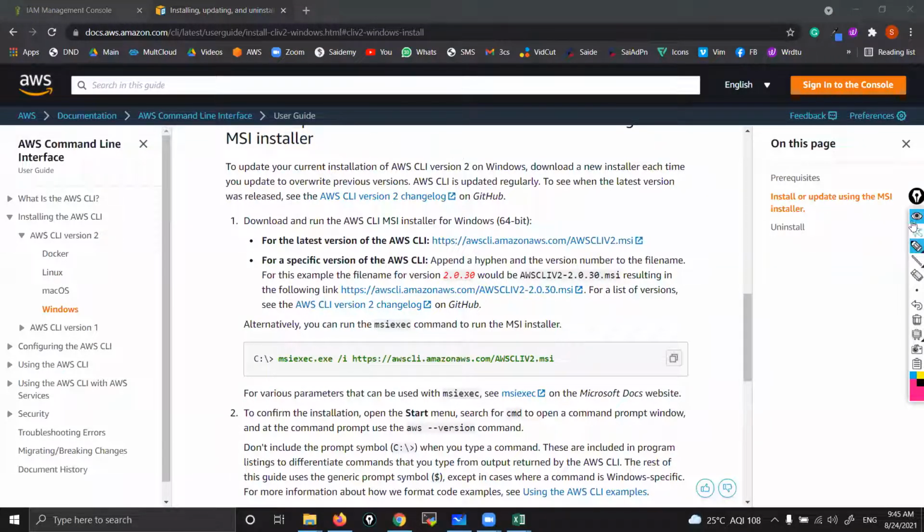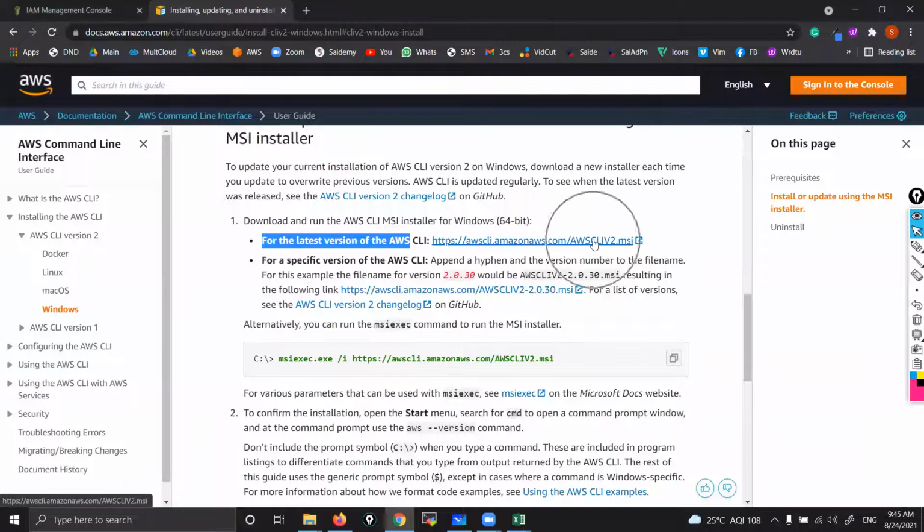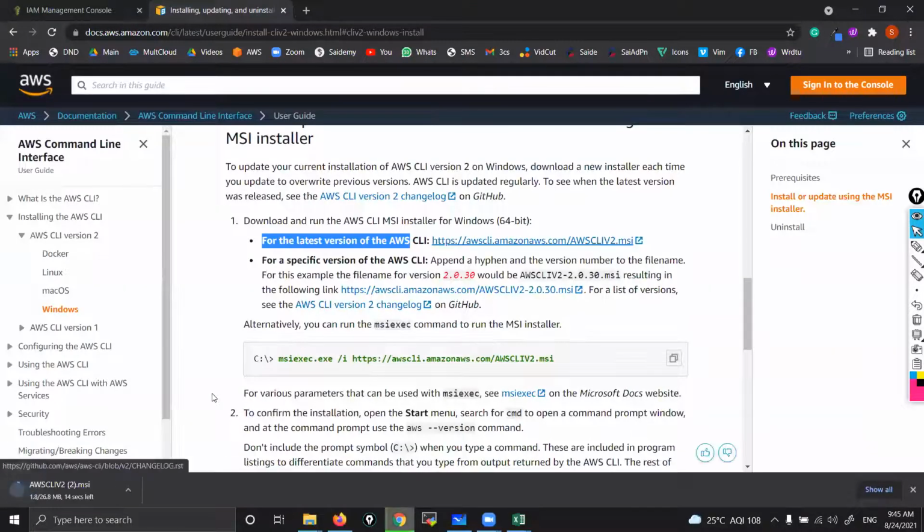Okay, no problem. When I click that, it's not showing anything. So what you do, just click once again here. You can see, for the latest version of AWS CLI, just click here. When you click here, it will be downloaded. Enter. You can see it is getting downloaded. Why is it showing 2 in brackets? Because I already have this particular package on my laptop. Let me show you. Okay, we have successfully downloaded AWS CLI.